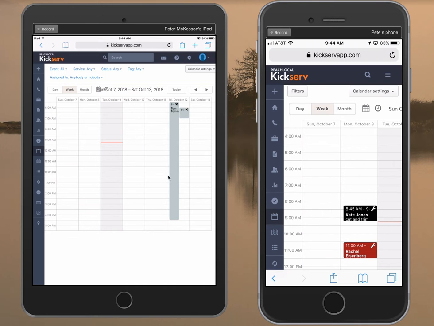So I would recommend you just pick a general area on either device and then schedule it, rather than trying to get into these little tiny squares. I'll demonstrate here on the iPad. So I'm going to click right about here, but I'm going to schedule this time off for Thursday. But I'm not going to try to get my finger to aim perfectly onto Thursday. So I'm just going to click here in the general area.